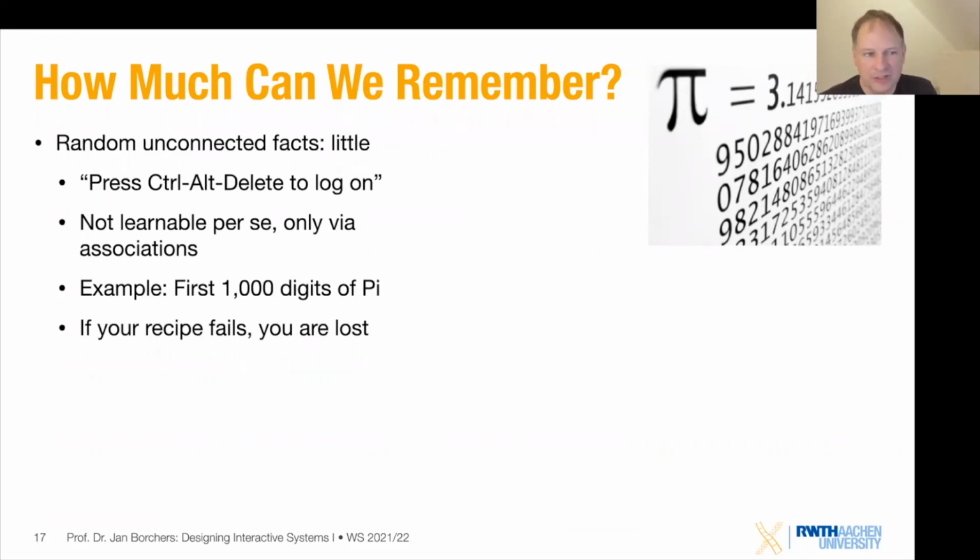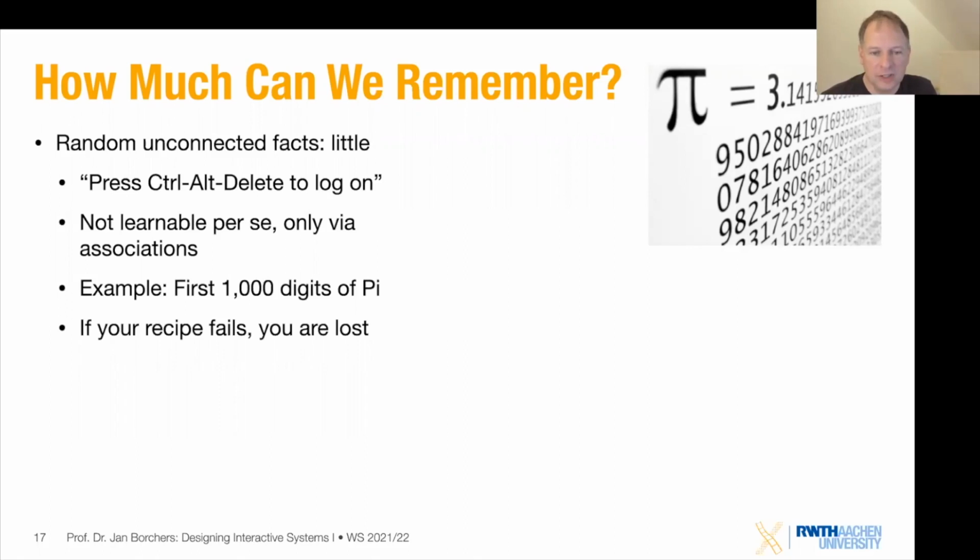Funny story about that, I used this example for a couple of years in the classes before somebody pointed out that in my original version of the slide, it actually said, I think, Control-Shift-Delete or something. It was wrong, right? So even I couldn't remember that sequence correctly. So these random unconnected facts that don't really make sense to you, you cannot actually learn per se.